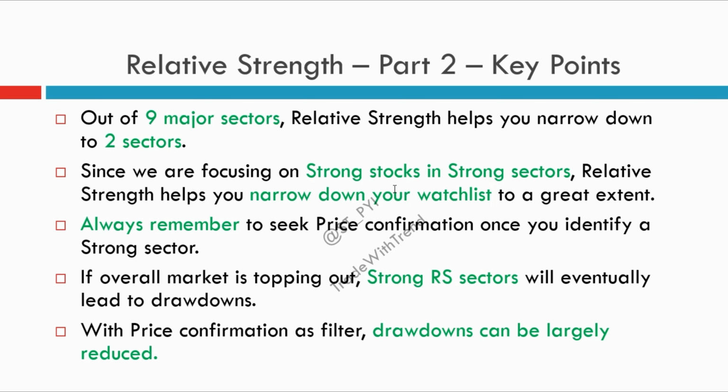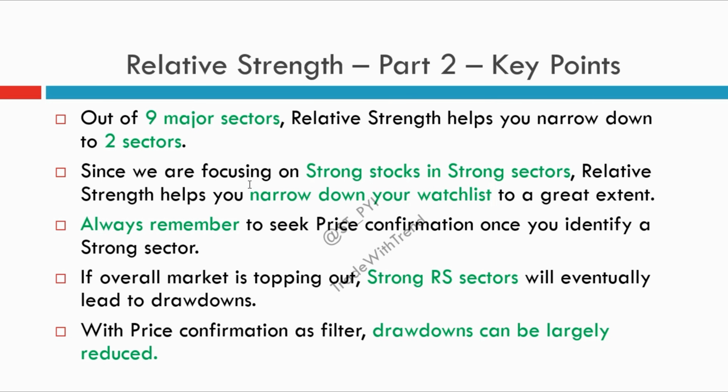At times, if you're a relatively experienced trader, or even if you've been in the market for 2-3 months, one of the major questions we face is, how do you select from a basket of stocks just 1 or 2 stocks to trade? We have about 1,500-2,000 stocks in the market, and you just need to take out 1 stock or 2 stocks, or let's say 3 stocks. Well, relative strength is the answer for you. If you take 100 stocks per sector, we had 900 stocks and we were down to only 200 stocks, right? Because we selected only 2 sectors.